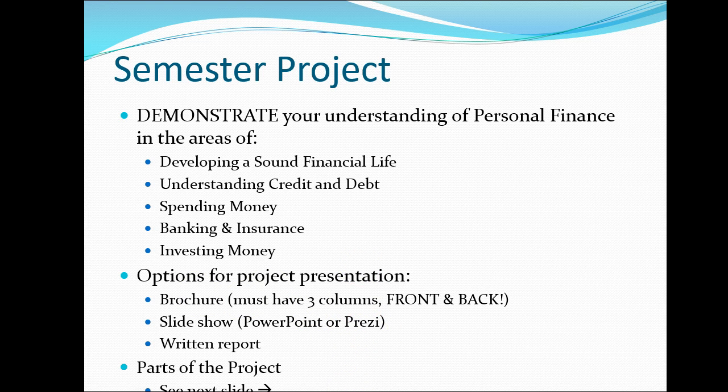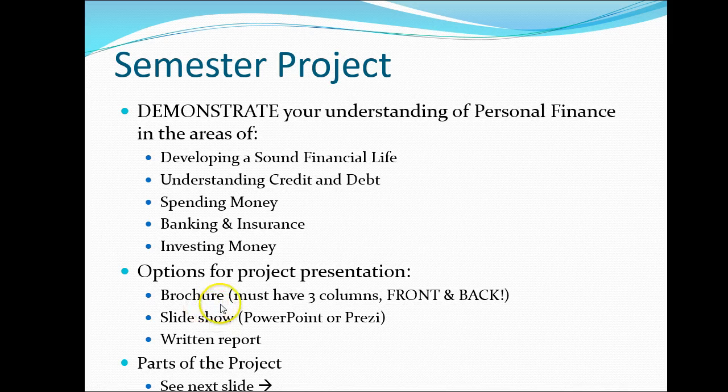Options for this project's presentation: you can either do a brochure. This is not recommended just because there is going to be a lot of information in this project. But if you did a brochure, you better have 3 columns and it better be jam-packed full front and back of your information. Or you could do a slideshow with a PowerPoint or a Prezi, or a written report. So like actual paragraphs organized into an introduction, supporting paragraphs. No matter what you do, you should have an introduction and a conclusion. But then the written report, again, is just like a formal written paper.